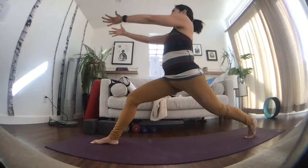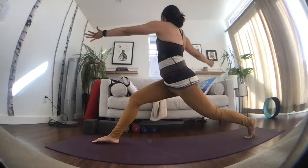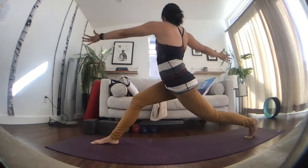So imagine you're doing archery. You send the left arm forward, right arm back, and you're pulling that bow and arrow, your spine is still vertical, up and down.